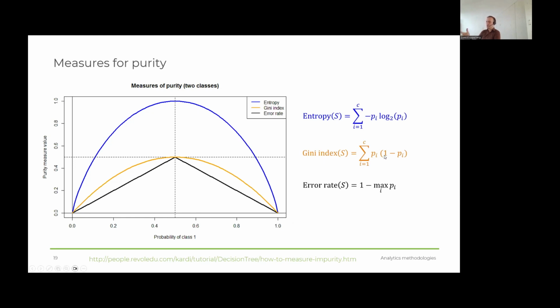That also holds in the case that P is, for example, 0. Then, because we have 2 classes, the other class is 100%. So if this one is 1, then the other one will be 0, and again you end up with 0.